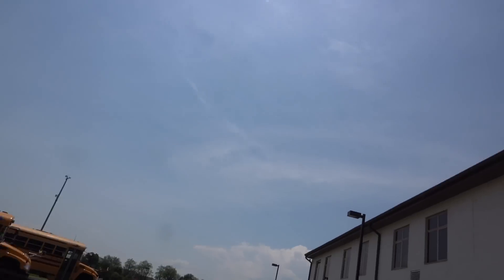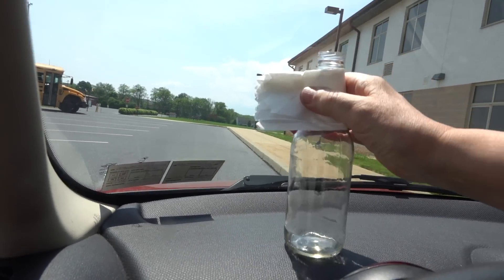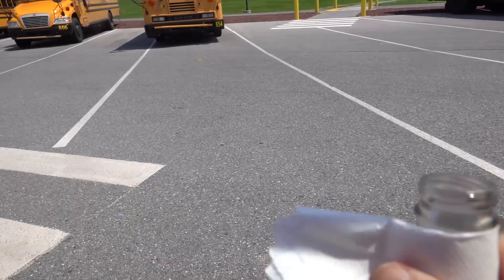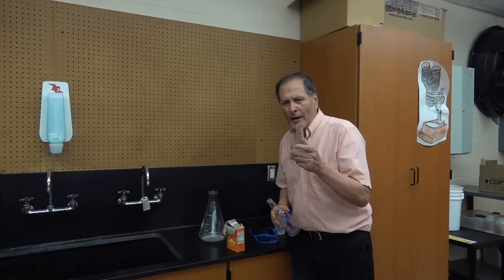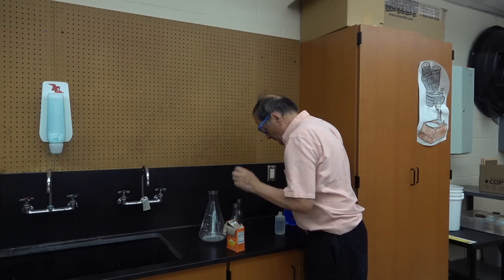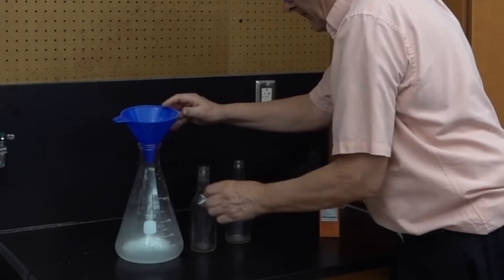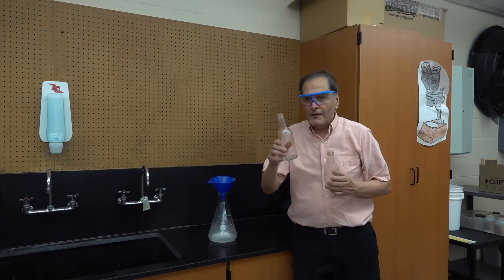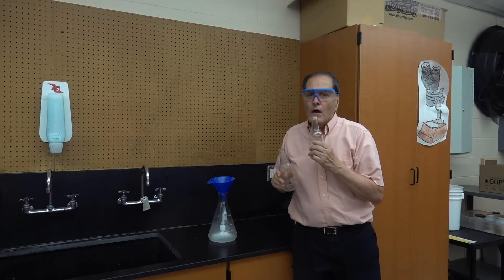It worked pretty well. Going in the opposite direction, I put a bottle on the dashboard of my car for a few hours. This bottle was at room temperature, and this one was in my car. We can also change the type of gas — I'm going to generate some carbon dioxide by mixing some baking soda and vinegar, then pour the heavy gas into the soda bottle. So a gas that's denser than air will lower the pitch. Now let's see what happens with helium.